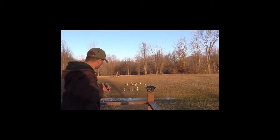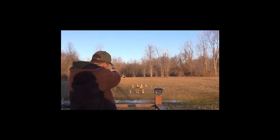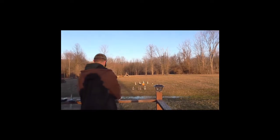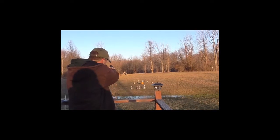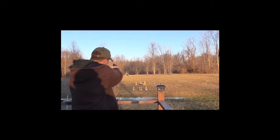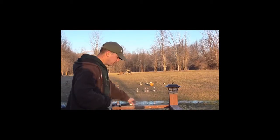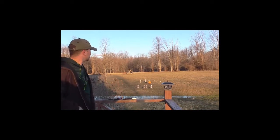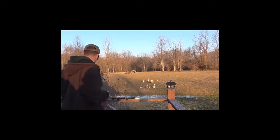Well, if I put my ears in, that'll be good. Alright, so the swinger's no problem, and I nicked one of the bowling pins. So let's see how the Shield stacks up. Real similar results, basically the same thing. Hitting the swingers up close, reaching out a little bit further, and eventually you'll hit the bowling pin. But still, you gotta keep in mind that you're not gonna have the best accuracy out of it. But it does the job. I'm still knocking over bowling pins, not a problem.